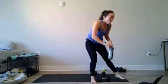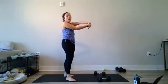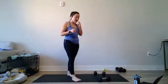Gives ourselves a long break. If your forearms are starting to feel a little tense, bring that arm straight out in front of you and hold the back of your palm towards you. And then do the same thing away. If your forearms are starting to tense up, don't worry, we will stretch them again at the end.